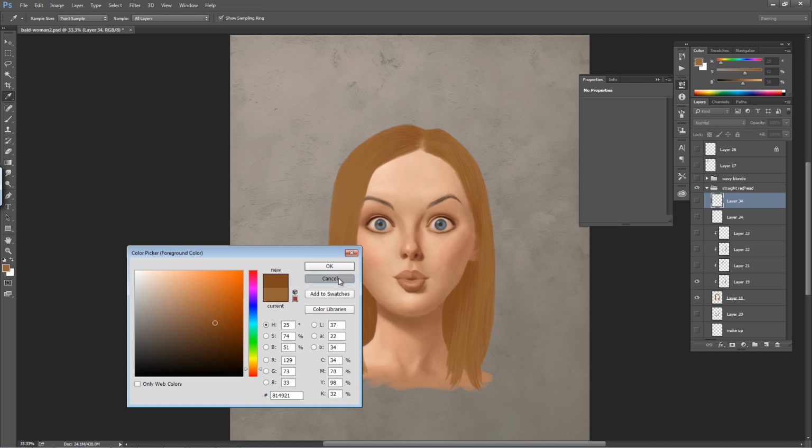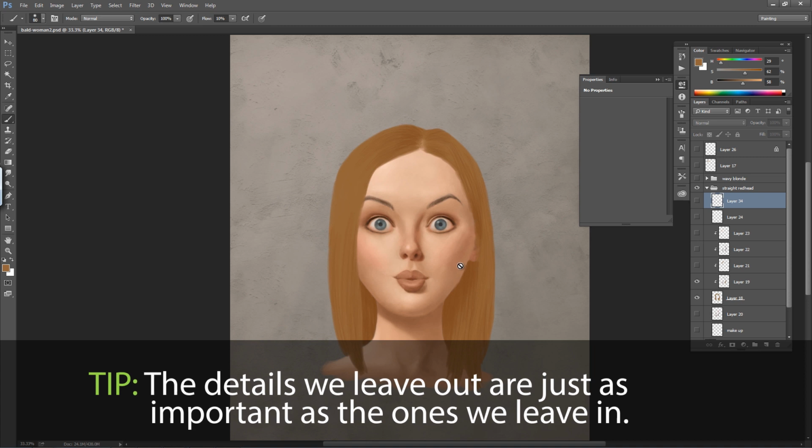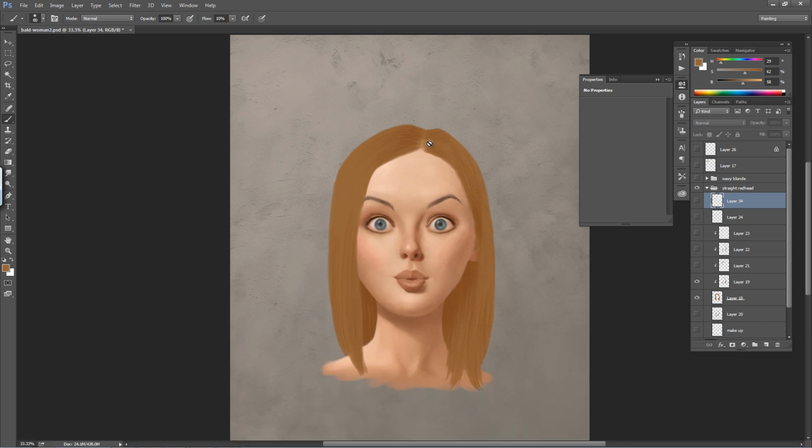And with that tone, I would paint in as much as I can, keeping in mind that there's going to be areas here that are going to be all about the lighter details, and the darker details I'm painting in don't actually belong there, right? Where they're concentrated is very much towards the darkest parts. After I do that, now I have a much clearer idea of the general design of the hair.